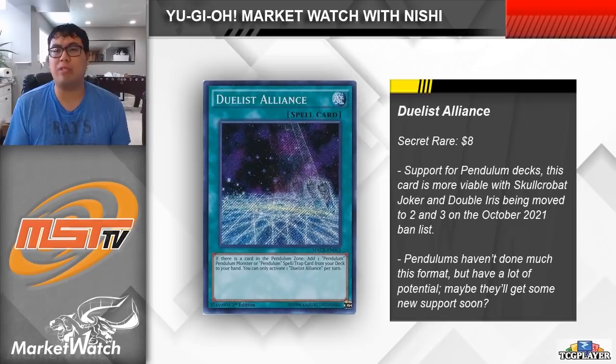Alright, so this is another kind of weird random card to talk about here, but Dualist Alliance is apparently a card that was targeted for a buyout recently, specifically the secret rare version from Maximum Crisis. The card is pretty simple. If you have a card in your Pendulum zone, you get to search for a Pendulum monster or spell or trap card that has Pendulum in its name.